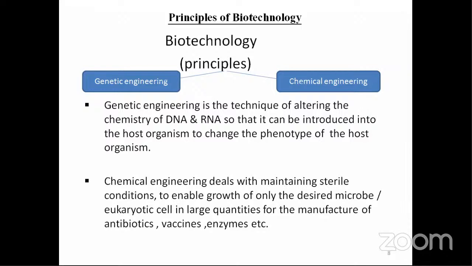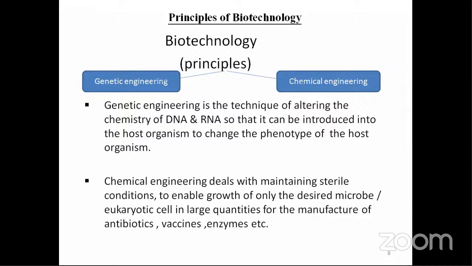Okay, so when some changes are made in this DNA and RNA, the chemistry or the molecular structure of this DNA and RNA, and then it is introduced into the host organism, it will change the phenotypic appearance of that host organism. This is genetic engineering. Okay, changing the genetic material.